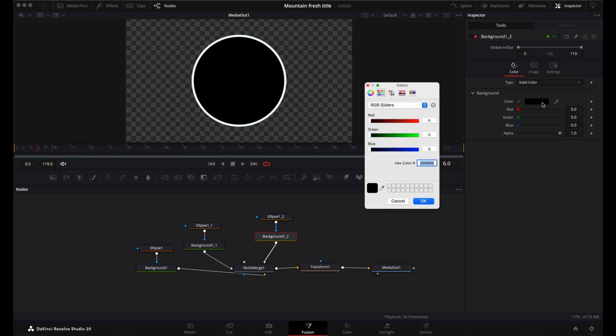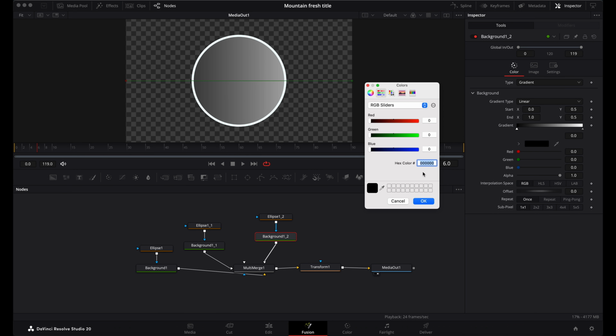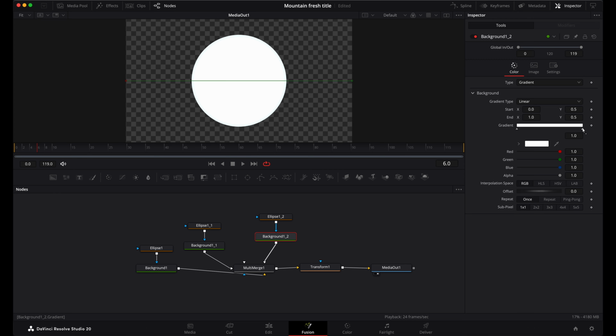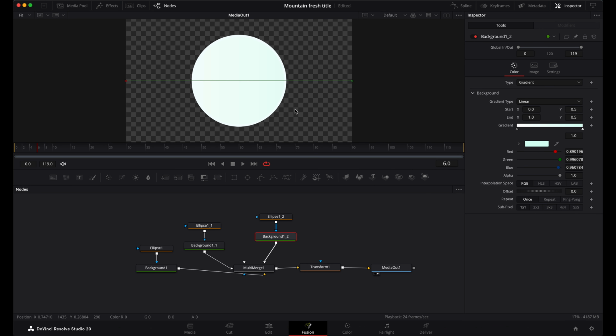Now change the background fill type to a gradient, and then if you click this first triangle on the left here and open up the color, and by the way we're in the RGB sliders here, and that allows you to change the hex color value. So for this one we're just going to have a solid white, which is just 6 Fs, like that. And then we click on the right hand triangle and open the color inspector, and we're going to change this one to E3 FE F5, and that gives us a subtle kind of blue colour.